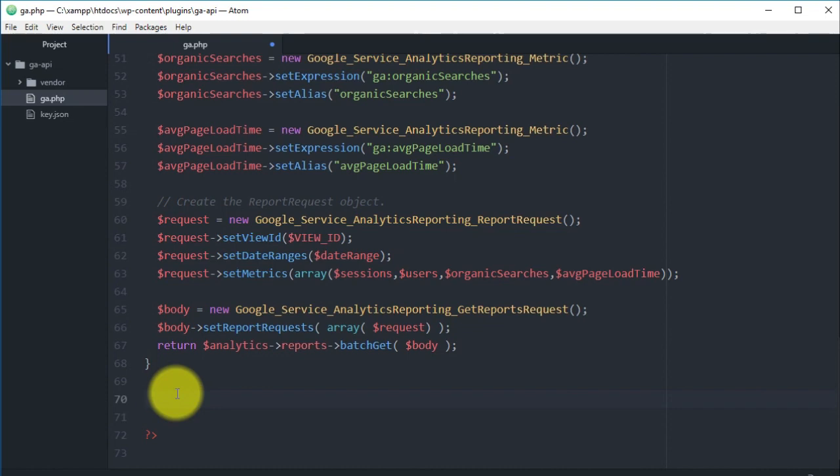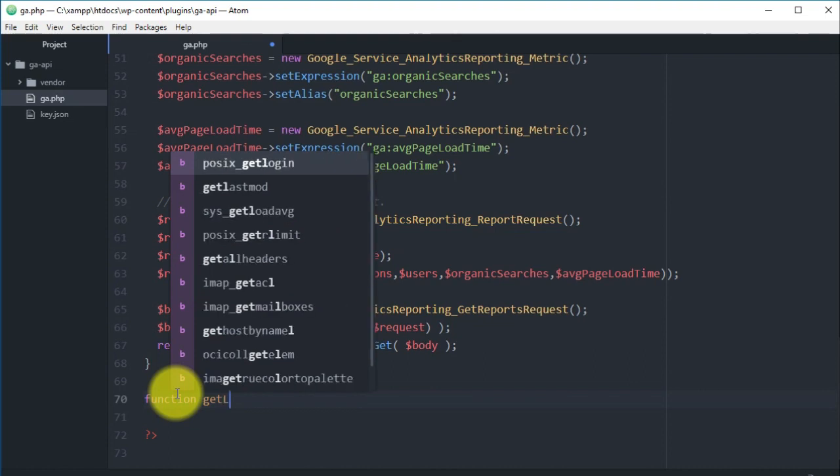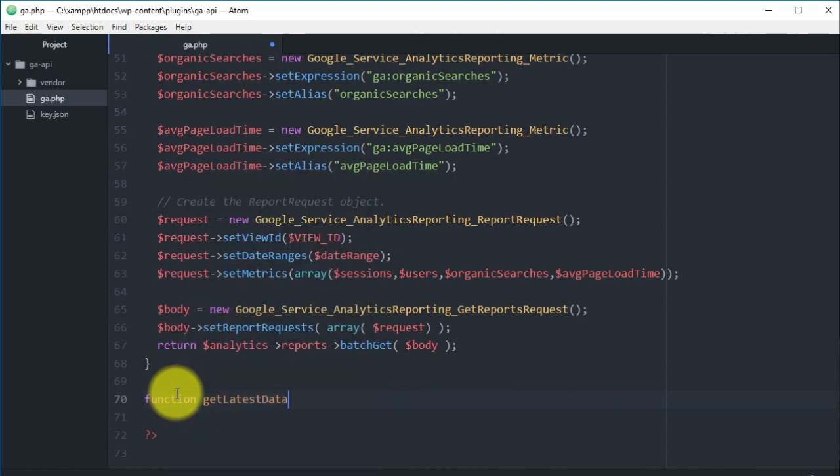So here we have function get latest data, and as a parameter we will need a parameter here. Let's put for now data.